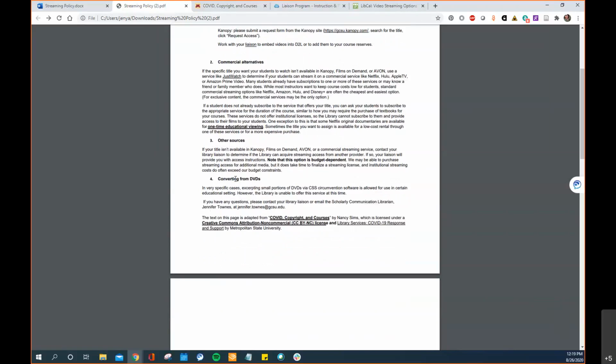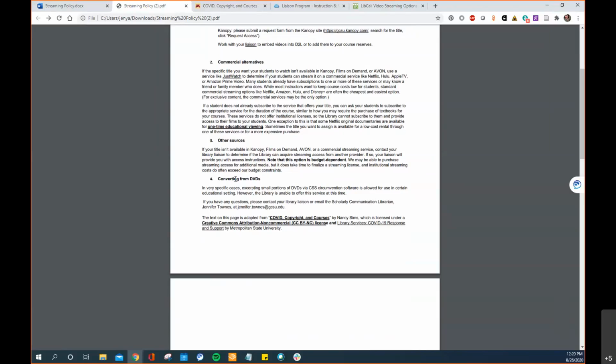There are very specific cases in which you may use CSS circumvention software to excerpt small portions of DVDs. It is not lawful in many cases, not all, but in many cases, to rip an entire DVD and put it on Georgia View.